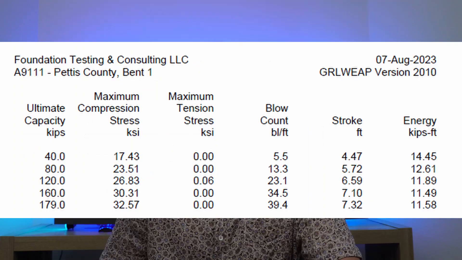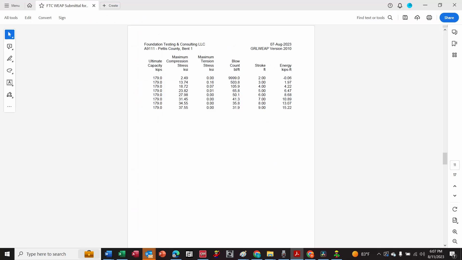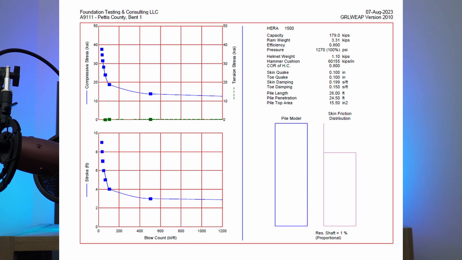What type of output are we looking for from the wave equation analysis? There are three basic modules for performing the analysis in the program: the bearing charts, the drivability charts, and the inspector's charts. The bearing chart gives you a range of anticipated hammer ram strokes, pile sets or blow counts, and stresses for a range of pile capacities. The drivability analysis considers the overall driving resistance from side friction and end bearing at a given depth of pile penetration, so you can run the analysis for the plan tip elevation and figure out if you're likely to achieve capacity.